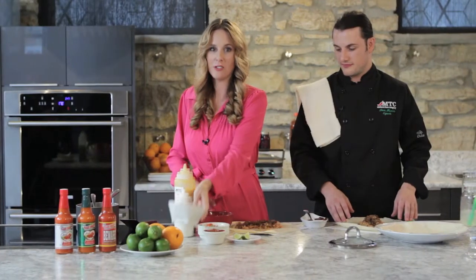It's sweet. It is. It's very sweet. Very delicious. Okay. Next up, we're going to put the slaw on there. Well, I was going to put the slaw on too. So.